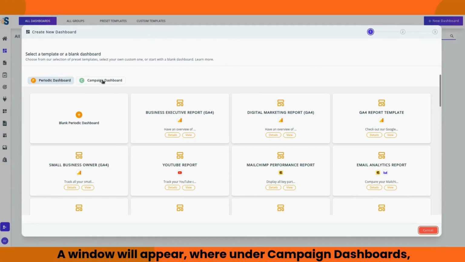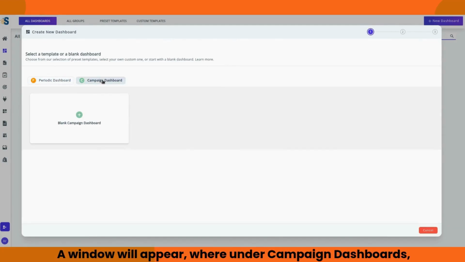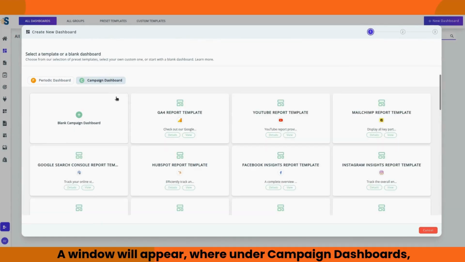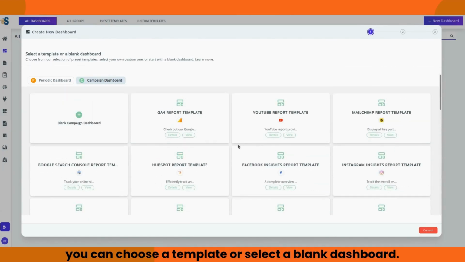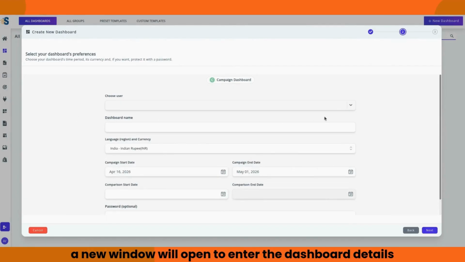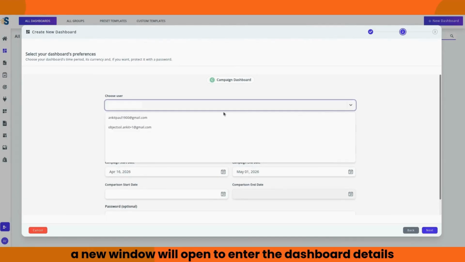A window will appear where under Campaign Dashboards, you can choose a template or select a blank dashboard. Clicking on a blank dashboard, a new window will open to enter the dashboard details.